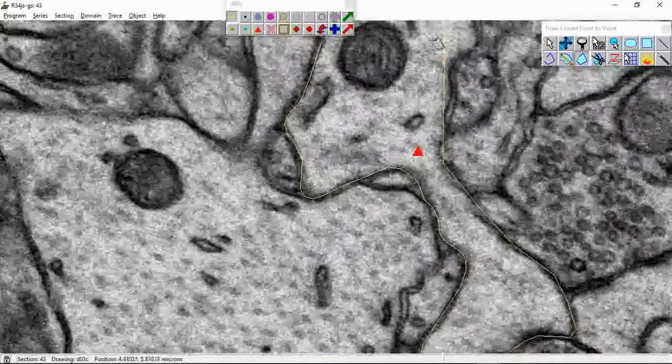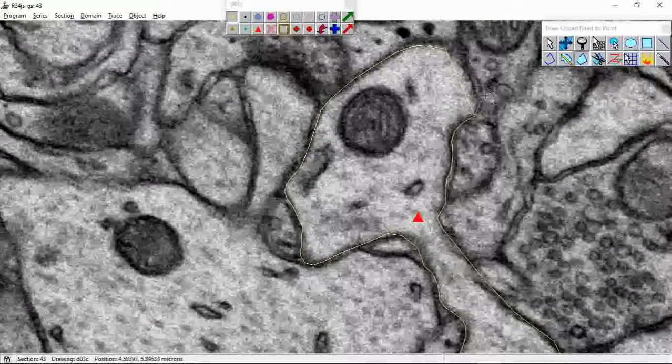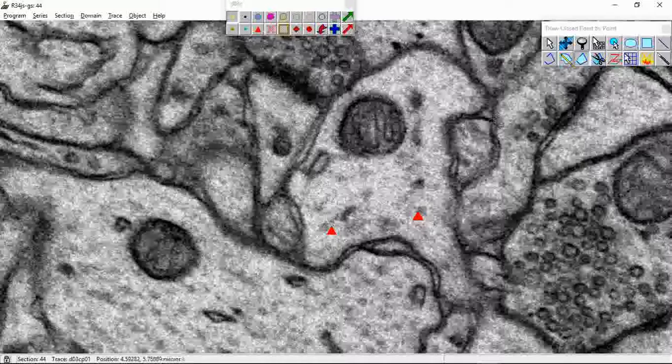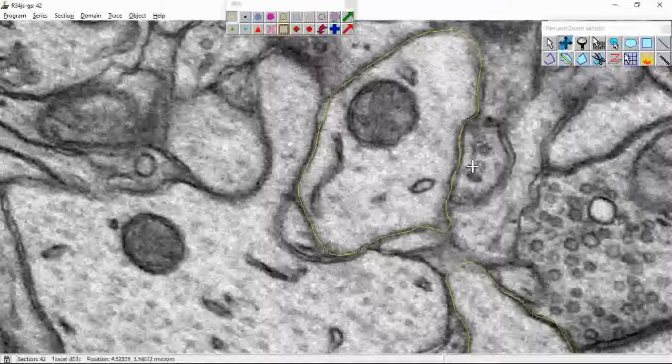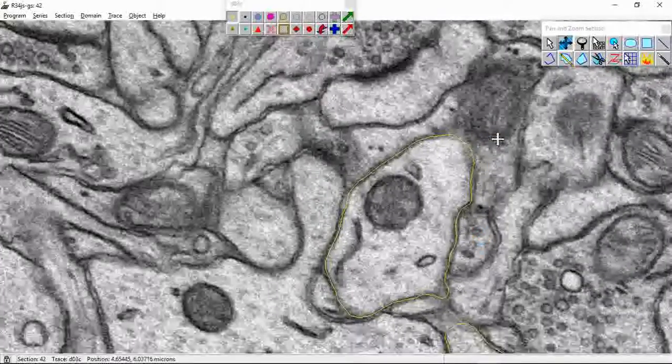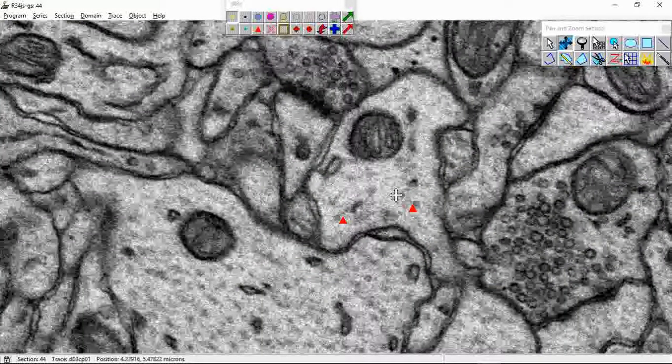And if you are ever confused by whether a structure is part of the dendritic membrane, you can always scroll between sections to see if you are tracing it correctly. So say I had traced this over here into the dendritic membrane. Well, if I scroll up, I can see that there's still kind of this plasma membrane around here, and so that's a distinct structure. And if I go back down, it's also connected to this process up here. So that's how you can identify whether something is part of your protrusion or membrane trace or not.